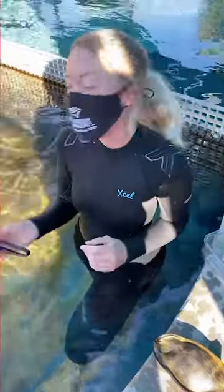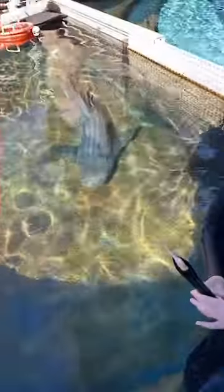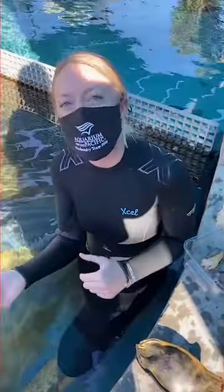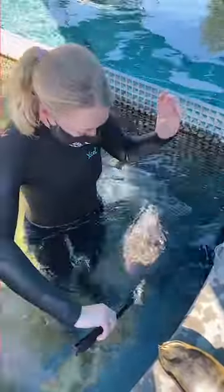Very cool. And I know we have a lot of Australians watching actually. Fern is a zebra shark here in the States, but the Australians might know this species as the leopard shark. The reason why we don't call her a leopard shark is because we already have a California leopard shark here, and we don't want that to be super confusing, so we call them a zebra shark. Just a little confusing. Just slightly.